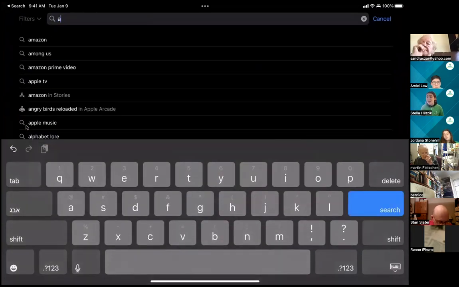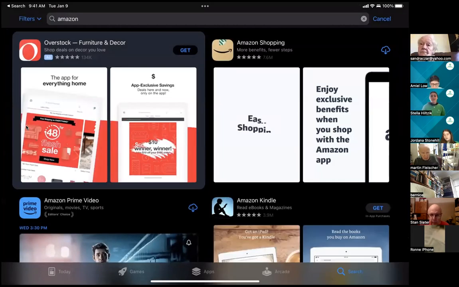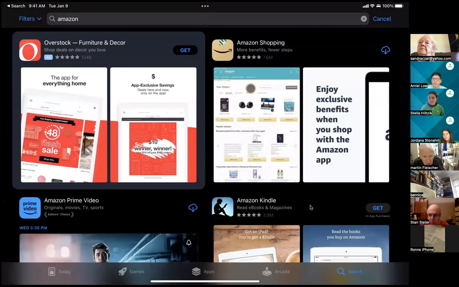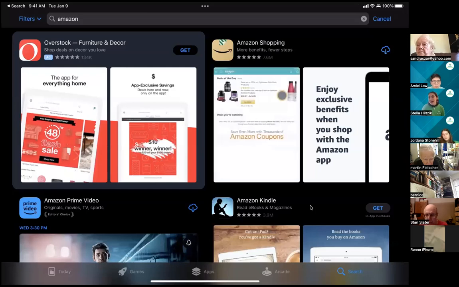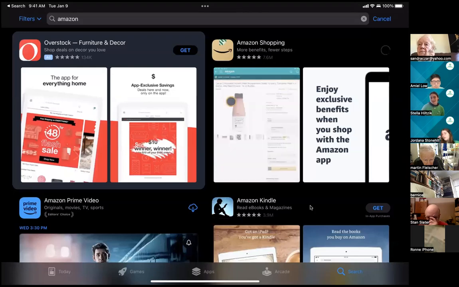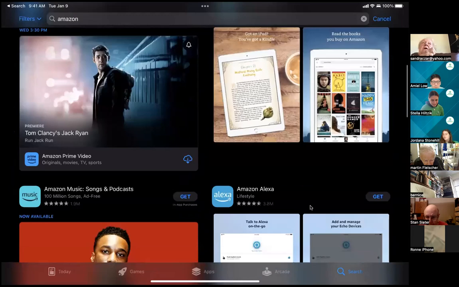We just taught a class about Amazon and ordering stuff last week. So let's say I want to download Amazon. I'm going to look up Amazon in my search bar. I have gotten it in the past but deleted it, so I can just click on it, and then it's loading. Since I got it in the past, it's going to download.